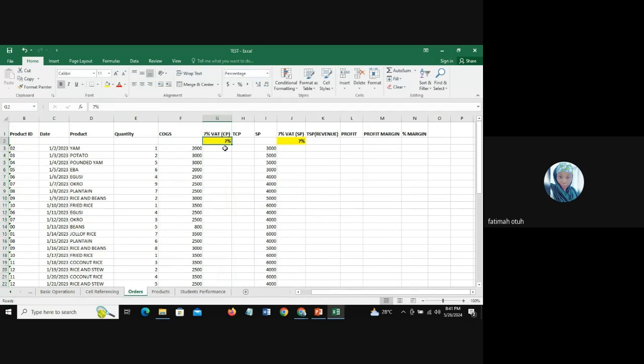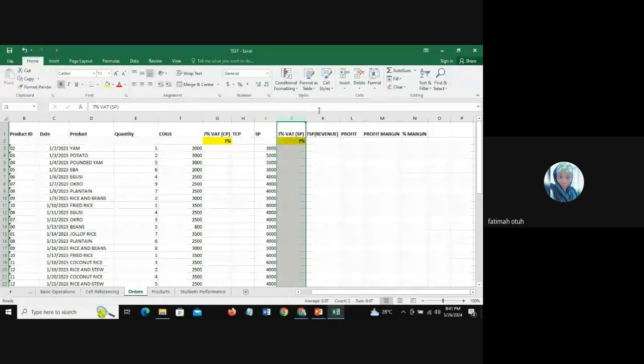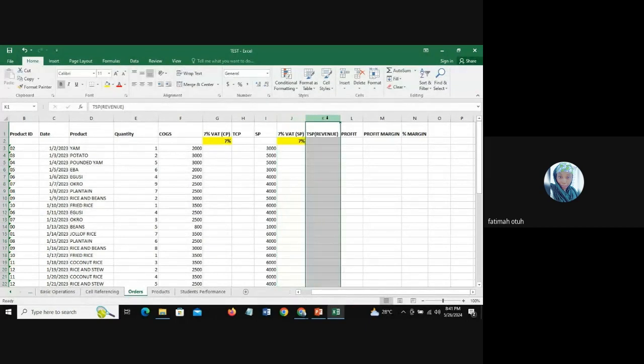This one is the tax incurred in the cost price, and then the total cost price after tax. Then we have the selling price, and then the tax of the selling price. Then we have the total selling price, which is revenue, profit. So we're going to do all of this calculation now.